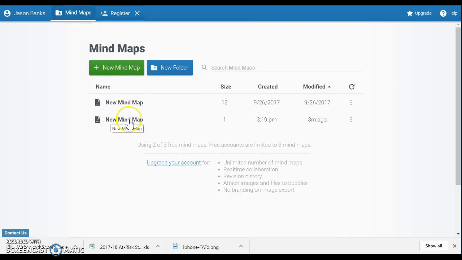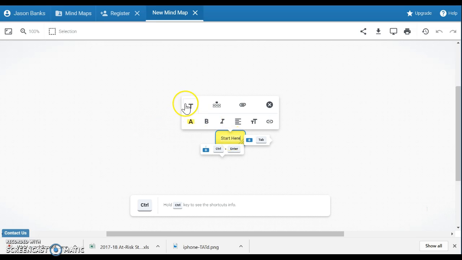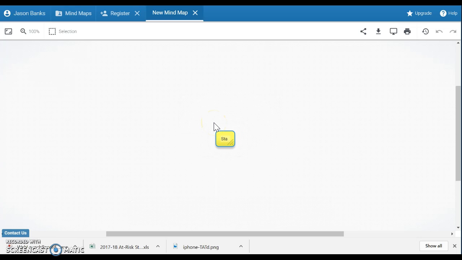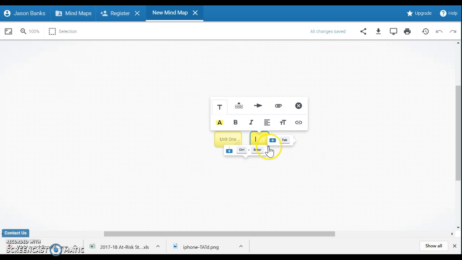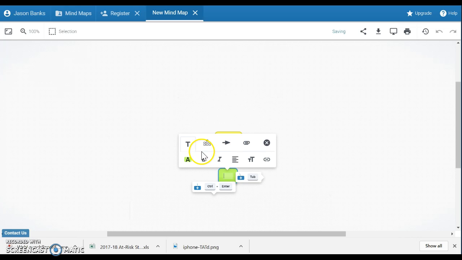I'm going to select this new mind map that I opened a few minutes ago to get started, and you can see that it's just a blank bubble. I can type inside that bubble, and for my purposes, we're going to say that this is our unit 1. Then you notice that there are these side tabs here. One says add bubble, one says add child. Now if we add a bubble, it starts a new main bubble, and I'm not really interested in that, so I'm going to close that right now and come back here and add a child.